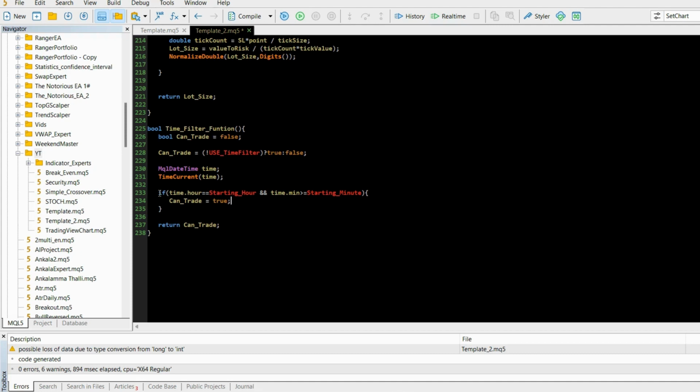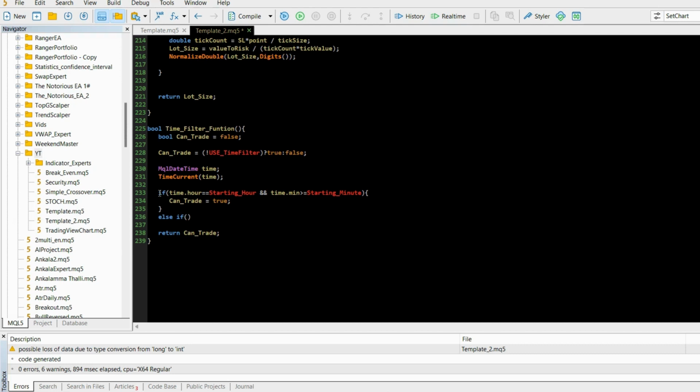So this is our first option. If we are in the current hour, or the hour that we want to start opening our positions at, then we have to check the minute that we are in. So that's our first condition.